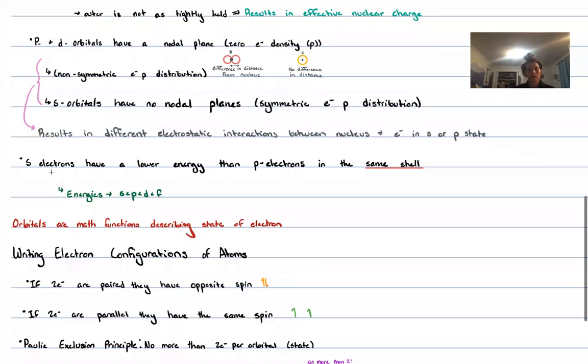And because of this, we also know that s electrons have lower energies than p electrons in the same shell, which is kind of why we tend to fill those first. So it goes S, P, D, F, and so on and so forth. The only time this comes into question is if you look at a chart talking about the energies of each of these little orbitals, and we're dealing with D, which goes down one more level.